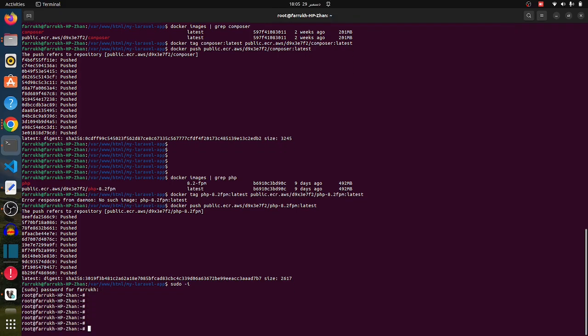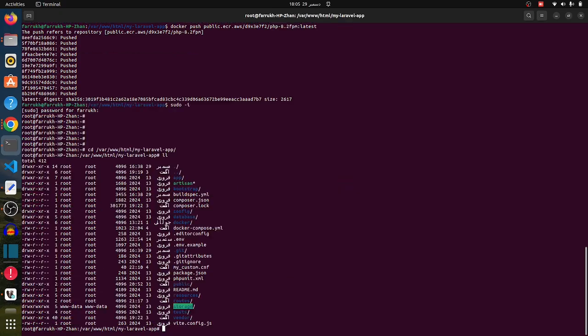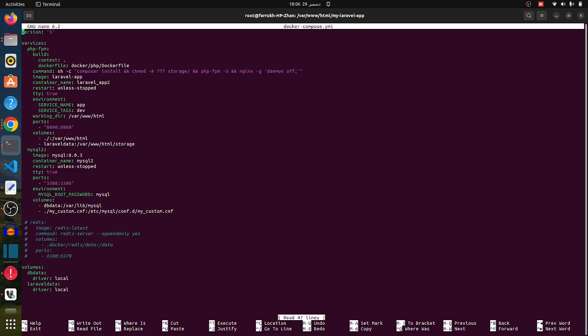If I push anything to my repository, will it work? Let's put anything in docker-compose.yml, since it might not be in use. Just putting anything.